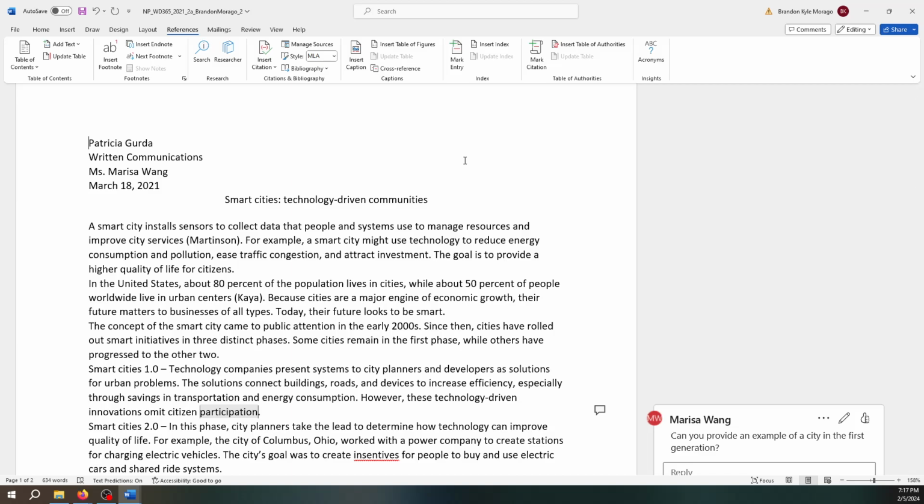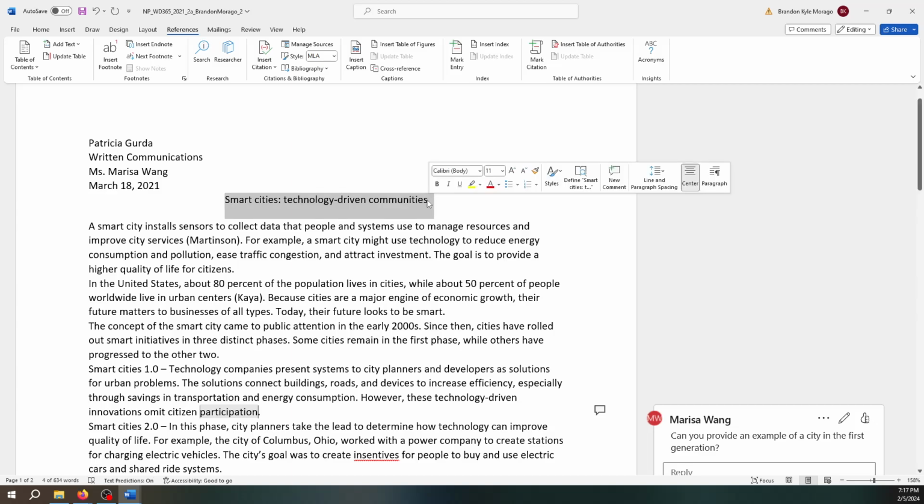Then we're going to format the title paragraph, Smart Cities. So we're going to highlight this here, the Smart Cities, Technology-Driven Communities. We're going to capitalize each word.